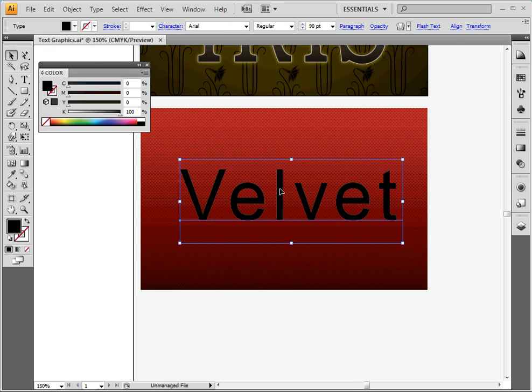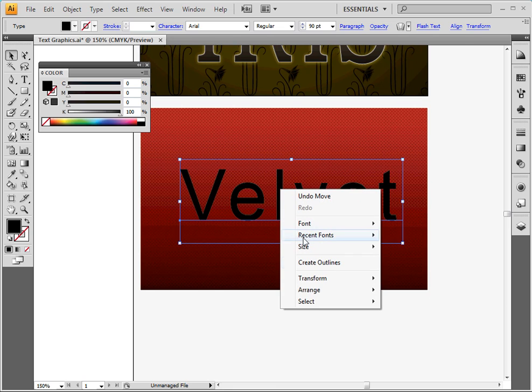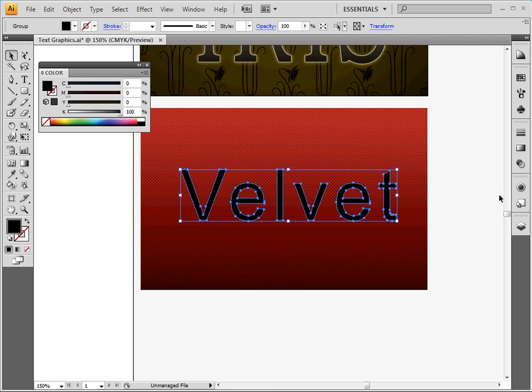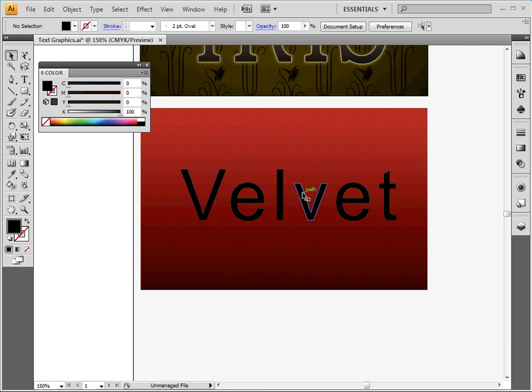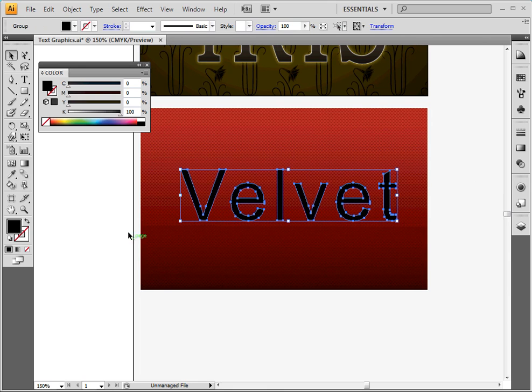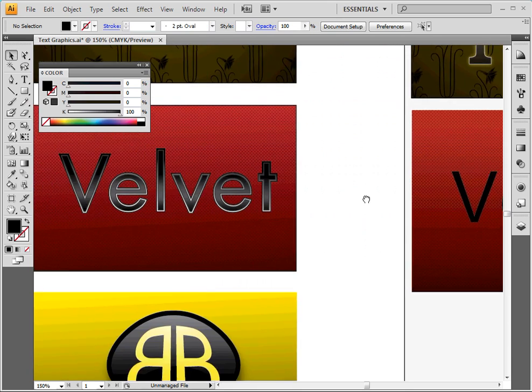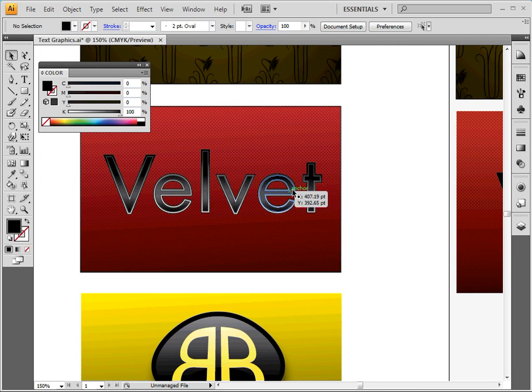We've got our velvet. Let's go ahead and create outlines. We're going to change it to a shape. So go to create outlines. Next, what we're going to do is try to replicate those letters again, but just slightly larger. I click here. Let's see. If I select this one and drag it off, you'll see this is actually in several bits. There's actually an E behind it.